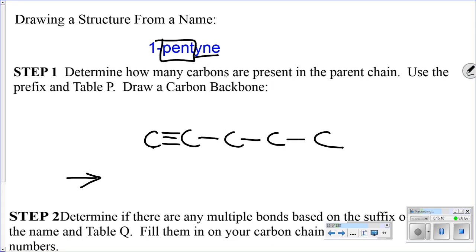Now, the only thing left, I don't have any substituents. I have to make sure everyone has 4 bonds. This carbon, my first carbon, already has 1, 2, 3, 4. Oh, that's it. So a lot of times this is shown over here like this. This carbon has 4 bonds already. No hydrogens. Again, you can show those just as sticks. That's okay.